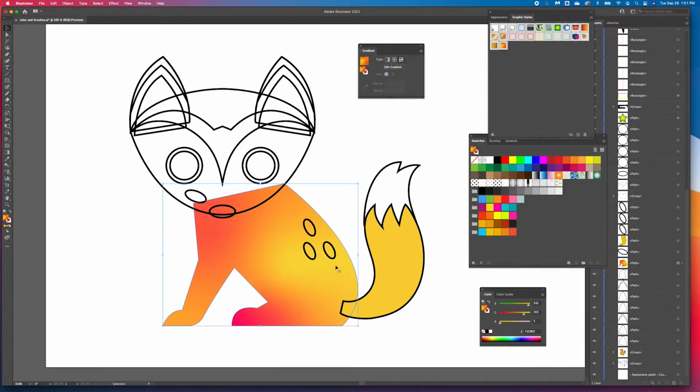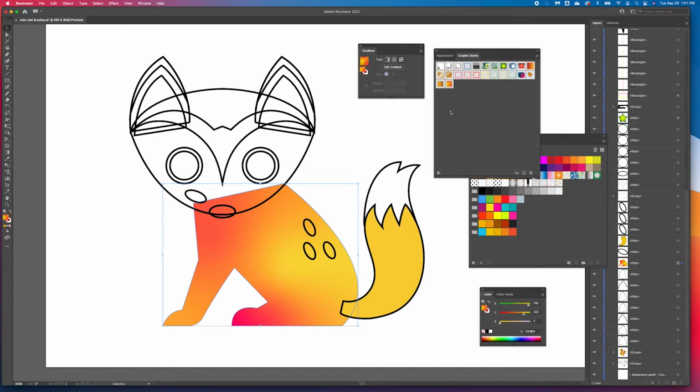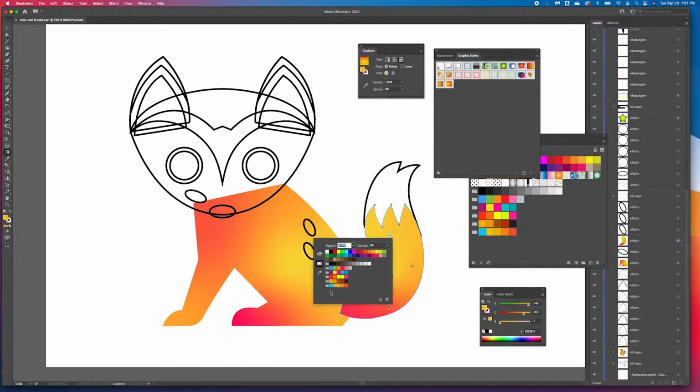I just dragged it into the graphic style panel, and then I'm gonna go ahead and apply it as a graphic style to the other objects, and then hypothetically I should be able to, when I click on this, go in here, let's see, edit gradient, and go in here and change things around if I don't like how it's sitting. So yeah, that's kind of strange. The tail needs to be underneath the body, but I will fix that soon.